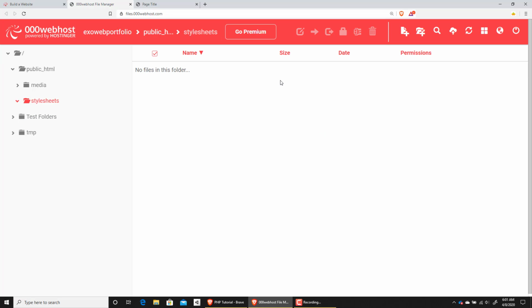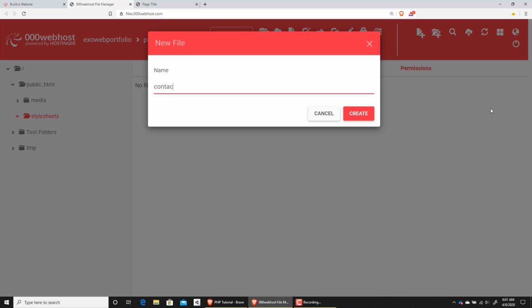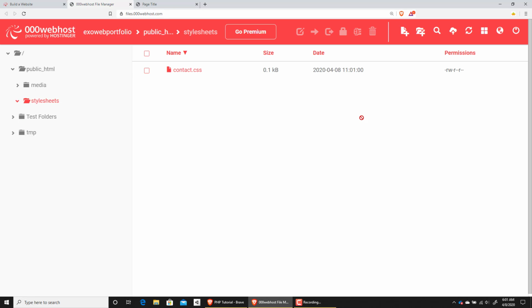And I make my style sheets in the same name as the page that I want it to affect, right? So for example, I'm going to make a new style sheet in here. I'm going to call it contact.css. Now, if you're bunching these all into the same directory for some reason, I don't know why you would do that, you could do contact_ss for style sheet, right? Some people do it that way, or they'll just write out style sheet. Honestly, it's up to the organization you're going to work for. So here's my contact.css file.